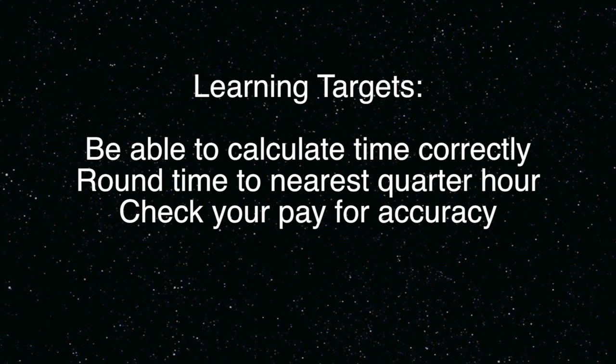I thought I'd put my clock face on today for you because we're going to be talking about time and time cards. Now, what's the learning objective or the learning target for this section? Well, by the end of this section, you should be able to calculate time correctly, rounded to the nearest quarter hour, and know that a paycheck is correct, especially your paycheck if you're using time cards.